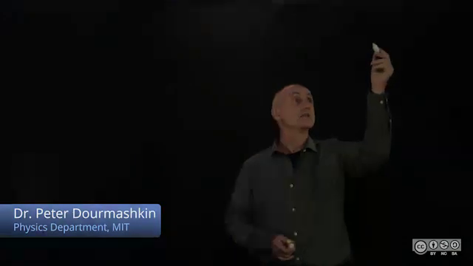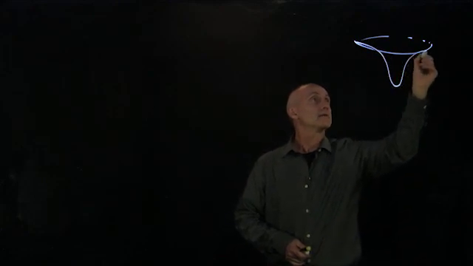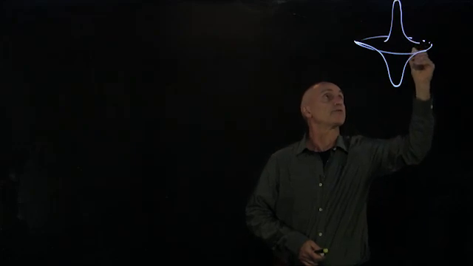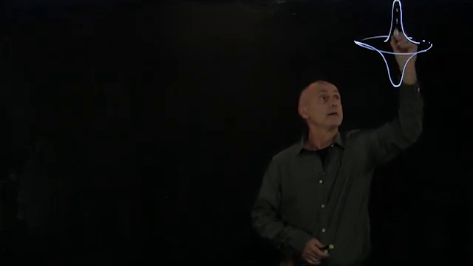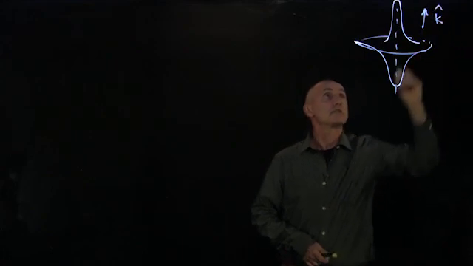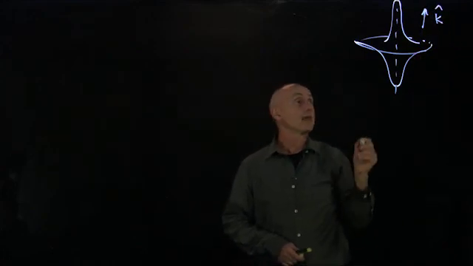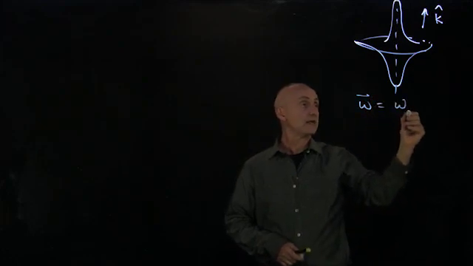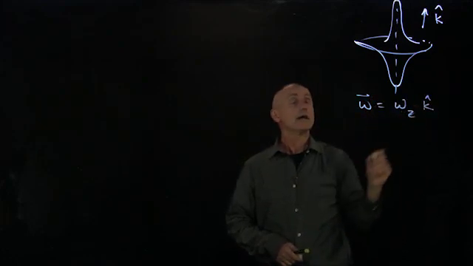Let's consider the motion of a symmetric object that's rotating about a fixed axis. So we could take some object, and we can imagine this is sort of what sometimes people refer to as a spinning top. And it's rotating about this symmetry axis k. And we know that the angular velocity of the object we can write as omega z k hat.